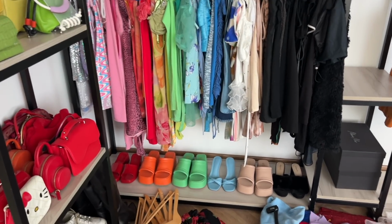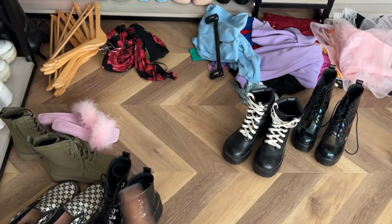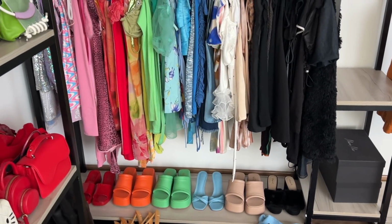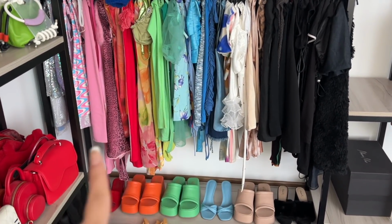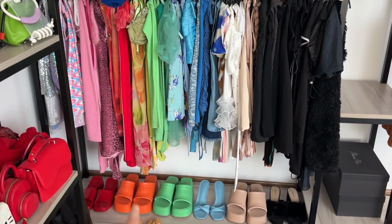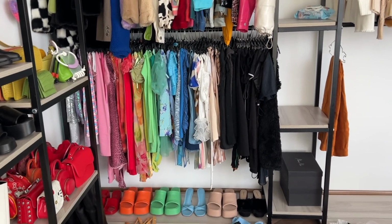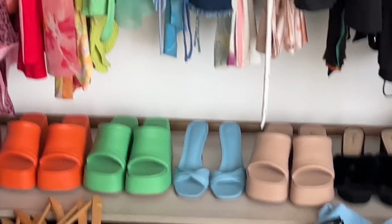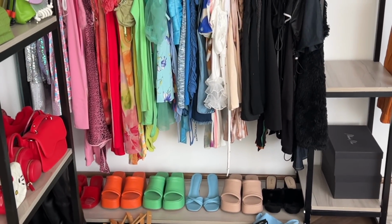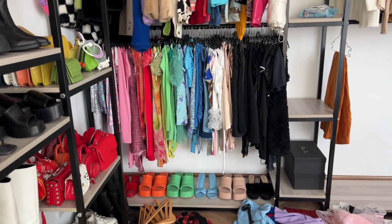So I made some adjustments to the shoes here. I had just these black boots there before, but I decided to match the shoes with the transition of the colors of the dresses, if that makes sense. So it lines up with the dresses, and I think it creates a cool effect. I'm kind of annoyed that these blue shoes don't really match with the other shoes, but I think it works better than just the black boots down there.